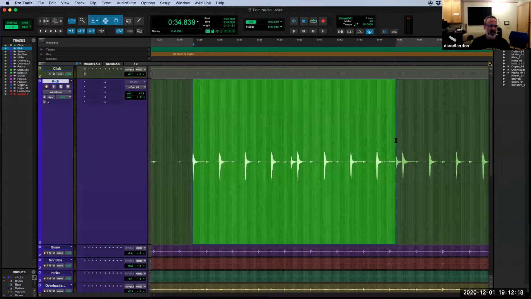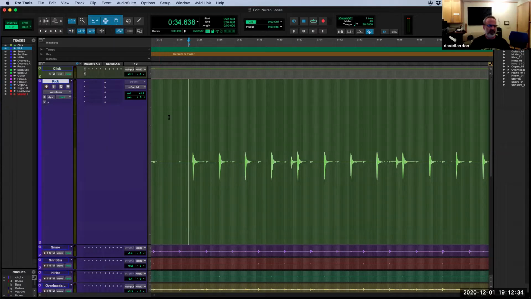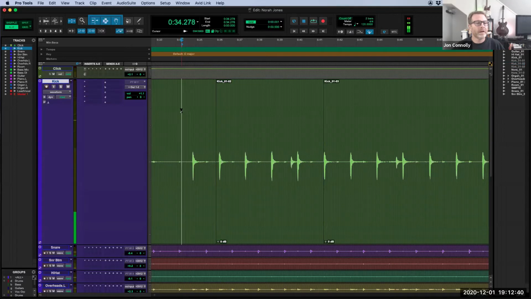Sorry, what? Tab to transient? Tab to transient, yeah. So this is really handy for making loops. Tab to transient is right under, almost in the upper left corner, the magnifying glass. See that button up there? Yeah. If that is disabled, tab key, I'm going to make an edit here and go backwards just a little bit. If I have that disabled and I hit the tab key, the cursor will move to the next clip boundary. And then I hit it again, it'll take me to the next clip boundary.